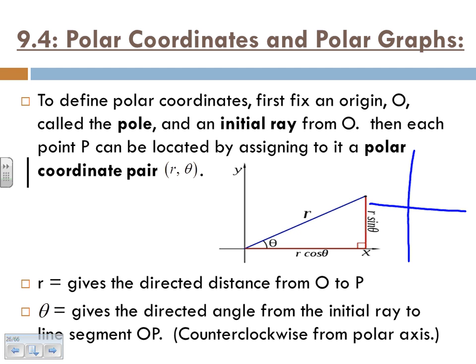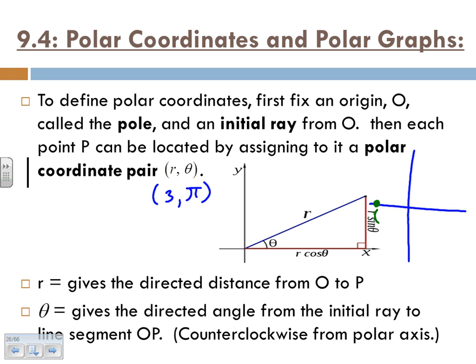So let's say I wanted to graph the point. Give me a theta. Pi. And let's say, give me a number not too big. 3. So let's say that I wanted to graph the point pi, 3. What I'm going to do is rotate myself until I get to pi, and then go out a radius of 3. 1, 2, 3, boom. So I've rotated pi and went out 1, 2, 3.